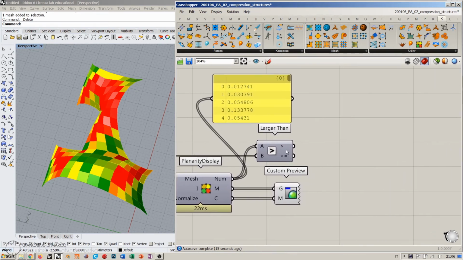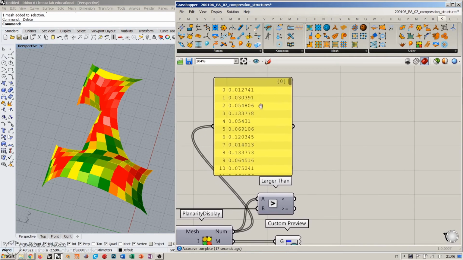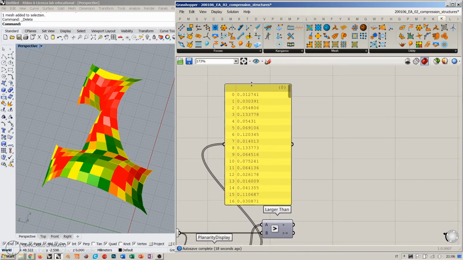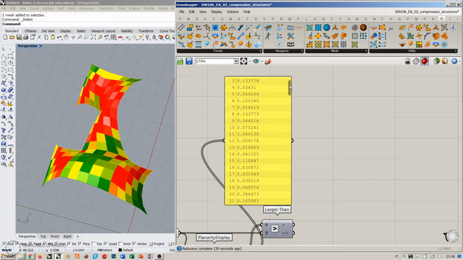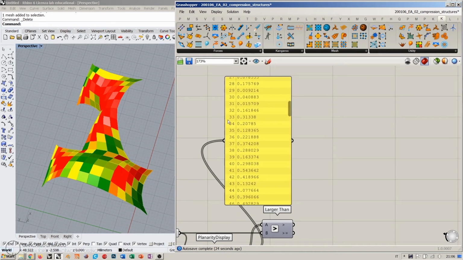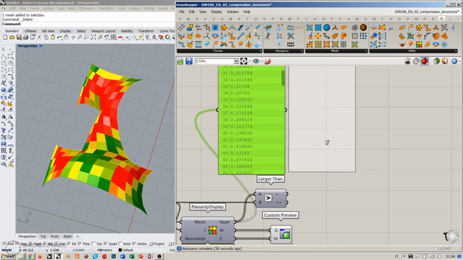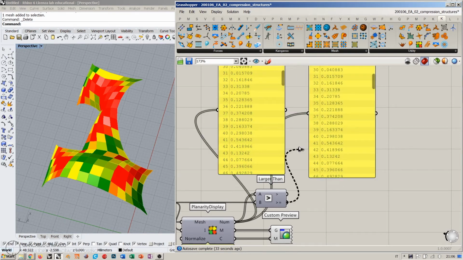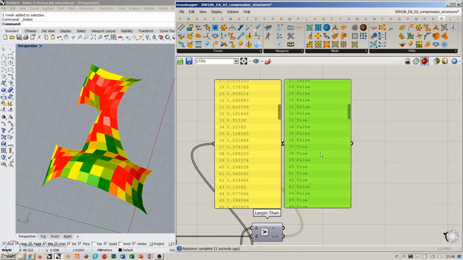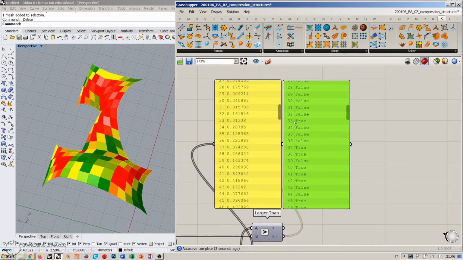Okay, so let's find a value which is larger than 25, like 33. Value 33 is 0.31, and then we have a bunch here. If I take this panel here and plug the larger than or equal to, you see that 33 corresponds to true, and then there are a bunch of values here which are all true, true, true, and so on.